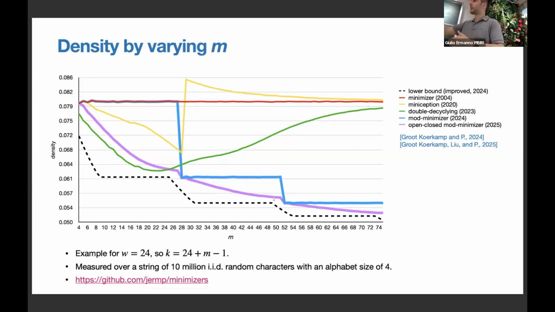Which is exactly what the purple line is doing. So we conjecture that this could be optimal, but a formal proof is still lacking. Maybe we can also make the lower bound tighter, maybe we can raise the lower bound. Who knows? So those are still open problems.